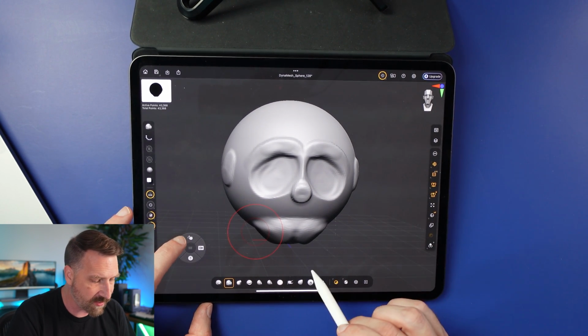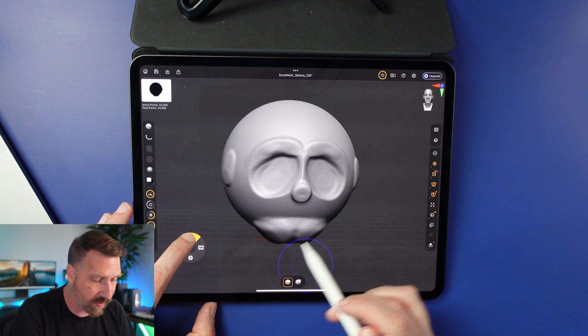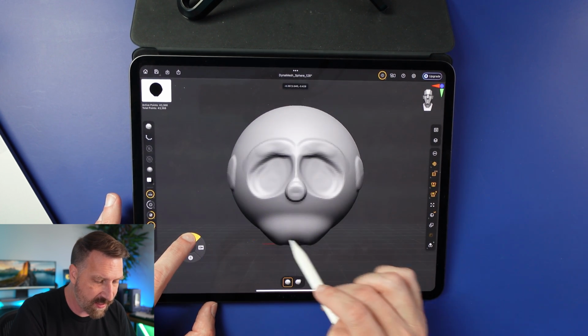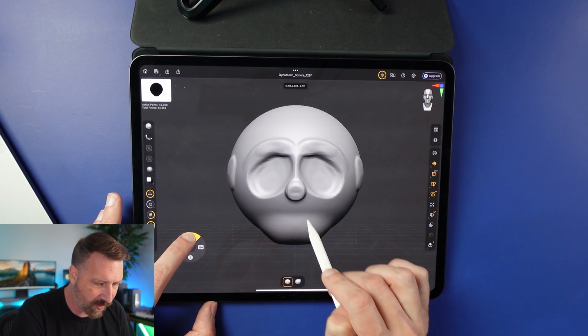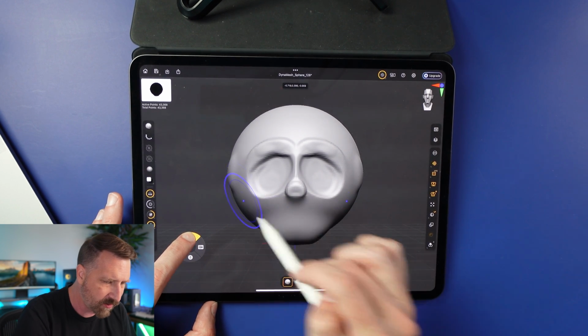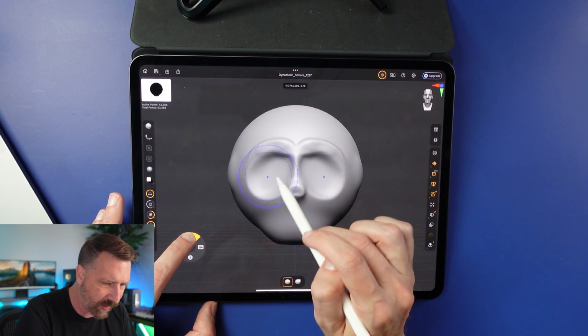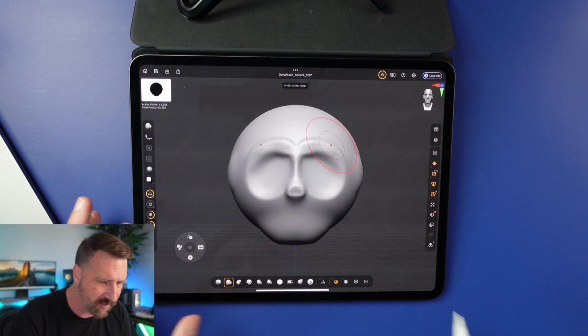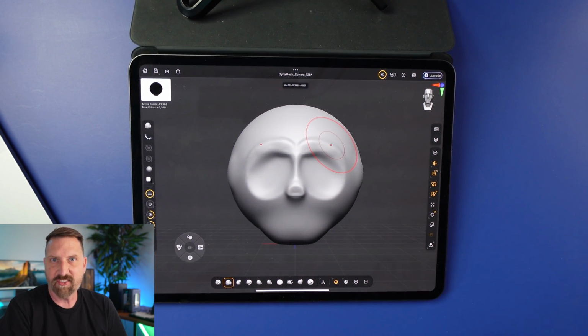One of the other shortcuts on this little radial menu is this one. This is our smoothing brush. And this I find to be my lifesaver. Like, I can make anything I want look so much better just by going in and using the smoothing brush to kind of take out all the gunky stuff that I make.